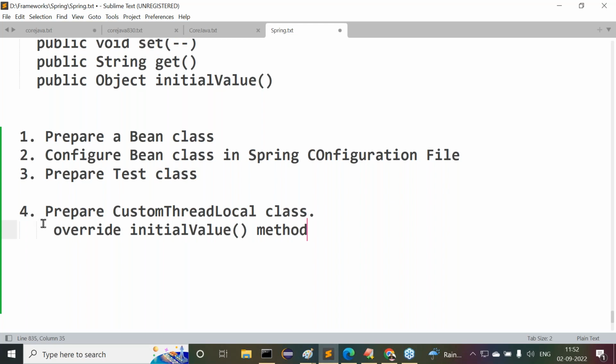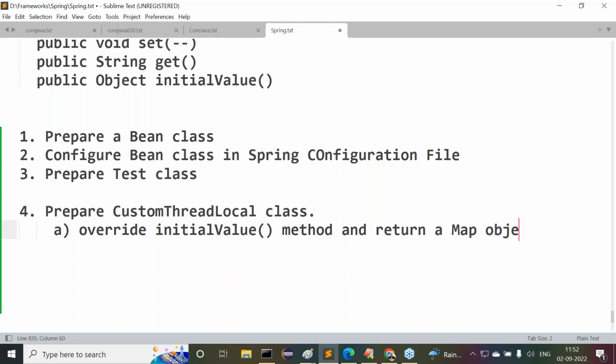Override the initialValue method and return inside this method a map object.